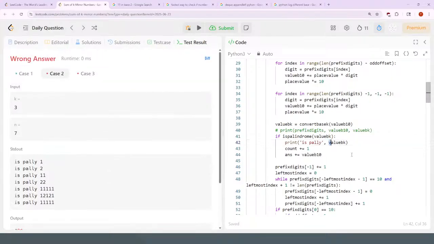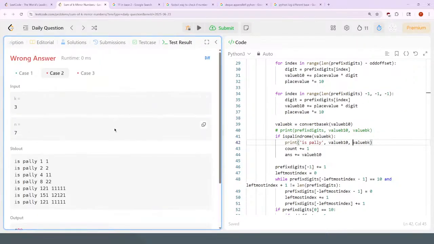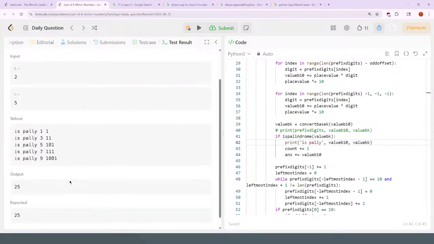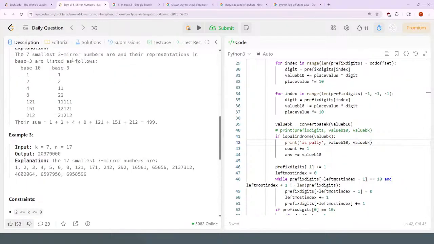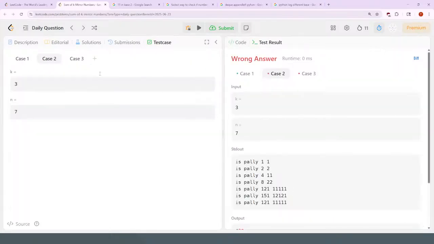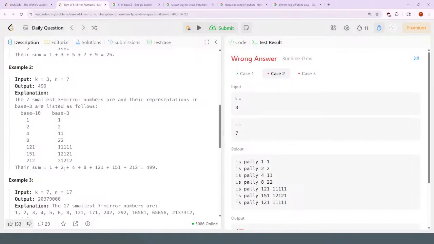Print out the value in base 10. Right, so this first one is 1379, that's fine. 1, 2, 4, 8, 121, 151.